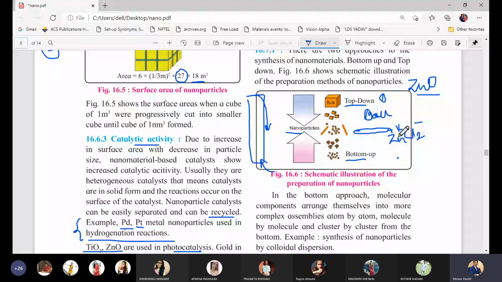So this method is like, you are taking one atom, then another atom, another atom, one other atom, and you are setting them next to one another. So that's why a very unique morphology can be created out of this type of approach, that is the bottom up approach. That's why this bottom up approach is highly appreciated, or will have advantages over a top down approach.